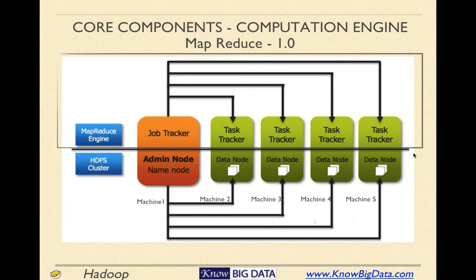All right, so I take a step back. To get the work done by using many computers, Hadoop uses something called the MapReduce engine. This is version 1.0. I want to first talk about version 1.0 and then we will talk about 2.0. The reason I'm talking about the older version first is that it makes things easier to understand. In MapReduce 1.0, MapReduce did the computing in the following manner.